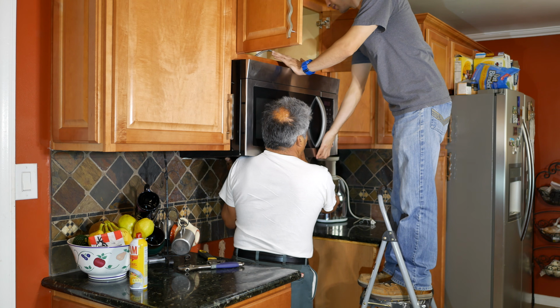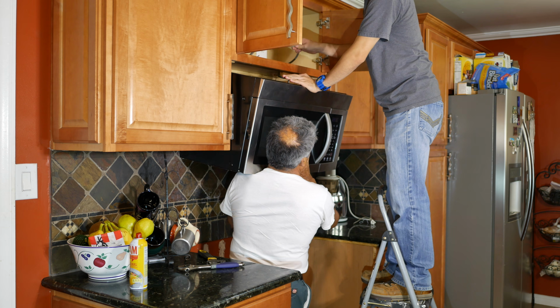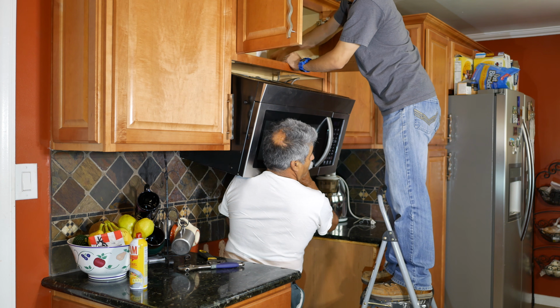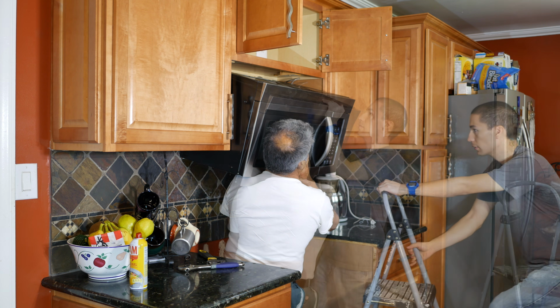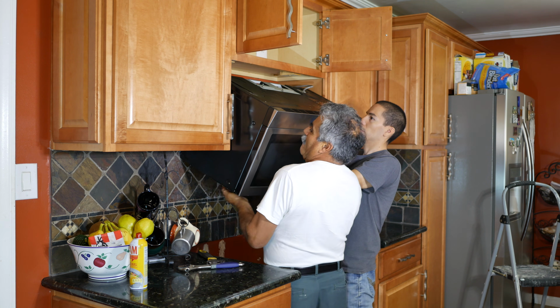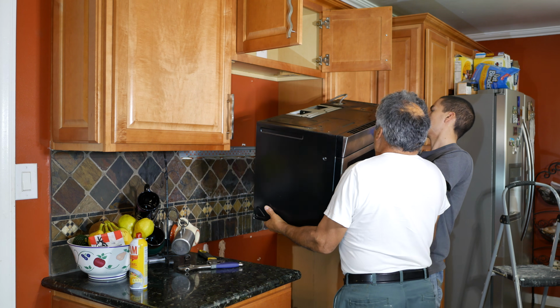And once the screws are out, have the other person lower the microwave just slightly so you can pull the power cord out from underneath the cabinet. And with the cord out of the way, you can now get down from your stepladder and help lift the microwave off the wall. All you have to do is tilt the microwave down just a little bit and then lift it up and away from the wall, and that's it.